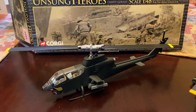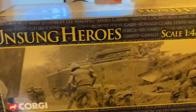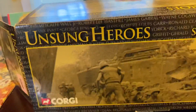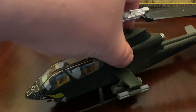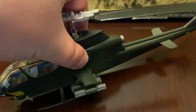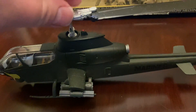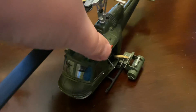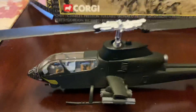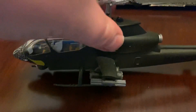What's going on everyone, this is Slackerman with another diecast model review. Today we are looking at the Corgi — this is the 1/48 Vietnam Unsung Heroes AH-1 Cobra. This is a little dusty, I apologize. This is a 1/48 diecast model of the Vietnam era Cobra attack helicopter. I've done a review on the same brand Corgi of the Huey Hog. I got this one shortly after my Huey, but I never reviewed it. So let's take a look.